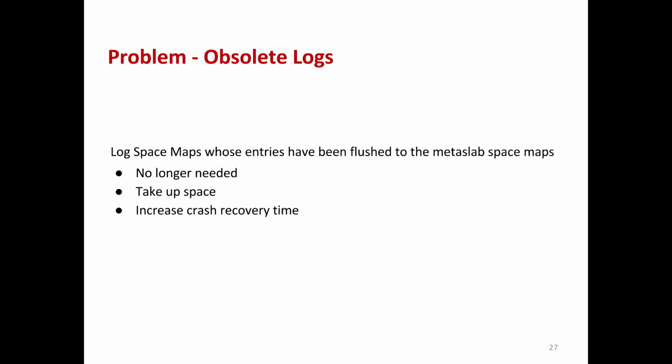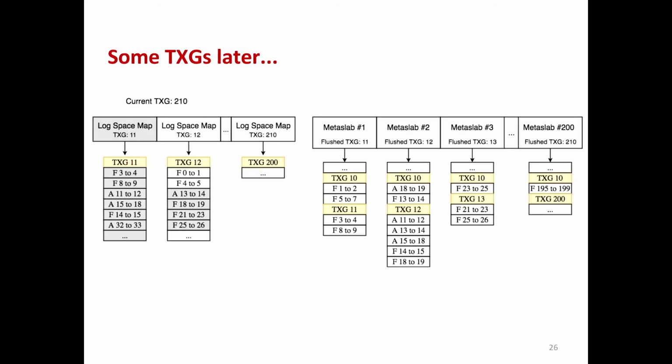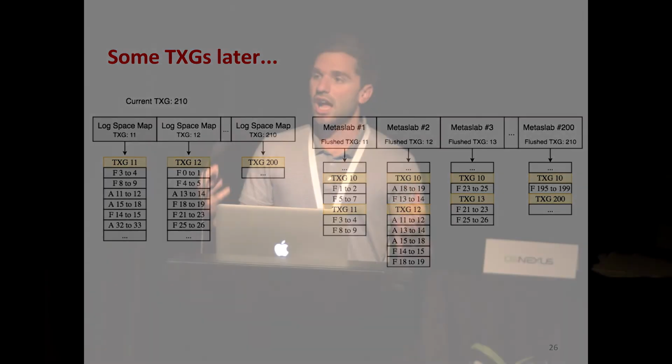We call these obsolete logs because they are no longer needed, they take up space, and if we crash, we would have to read all these irrelevant entries, therefore the import time after a crash would increase, which is bad. So you could say, okay, once you do one round over here and you go through all the metaslabs, after every flush, you can start destroying each log space map starting from the oldest one. But it's not as easy because, if you add a device, you add more metaslabs. If you remove a device, you take out some metaslabs. There are other issues too. And also, I kind of want to hint later that we may want to flush more than one metaslab. So for dealing with obsolete logs, we want a more generic algorithm to know when it is okay to get rid of a log.